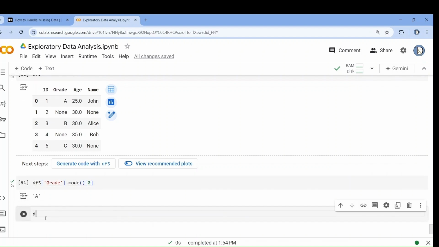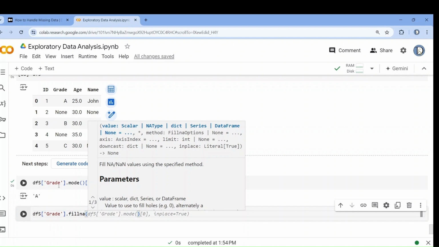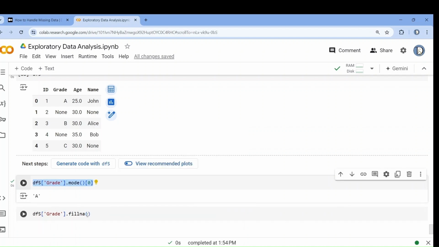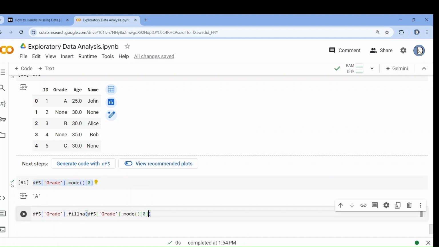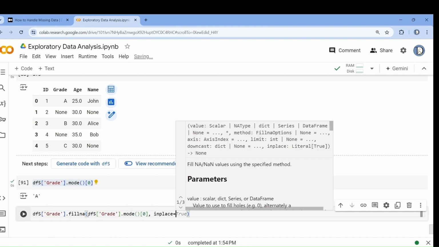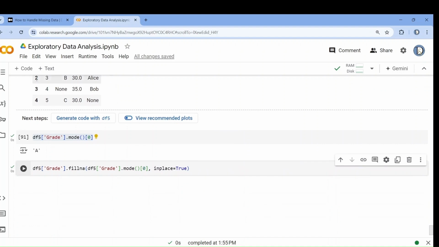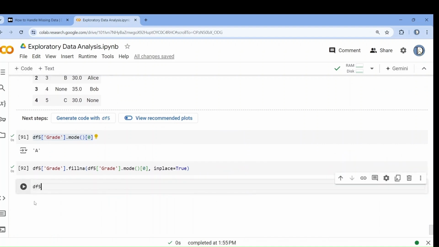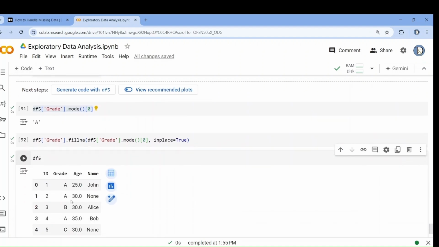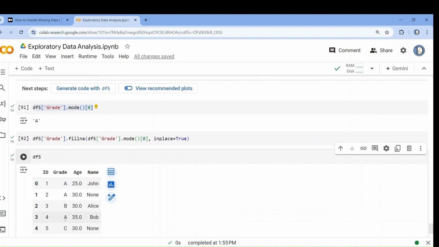Same way, I have to write df5 grade dot fillna, and I want to fill with this value. So if I just write comma inplace equals to true. Now if I run it, see the change is permanent. It will be filled with A. Clear? The missing values are filled with A.